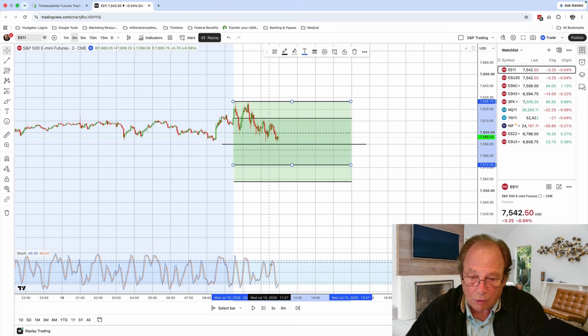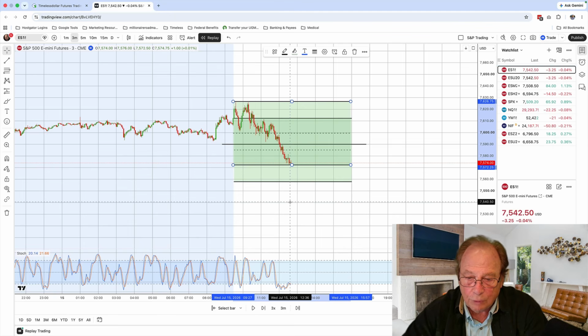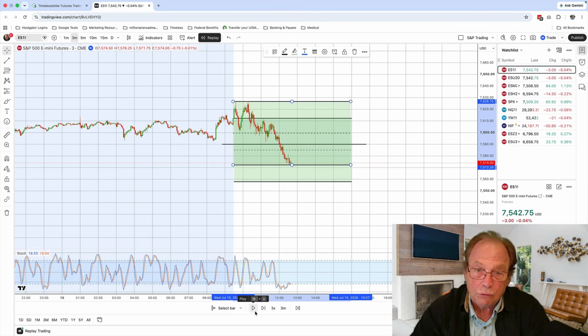The stochastics are giving us an indication where to get on and off, but if we use the bigger picture, the trading zone itself, we're looking for prices to bottom out somewhere around 75.27. Let's continue throughout the day. Okay, right here at 12:36, prices did hit the predicted low. Let's continue. And this is a point where basically you close off your trade.